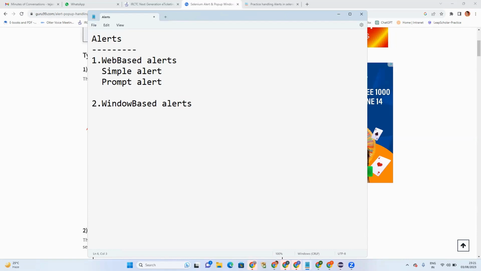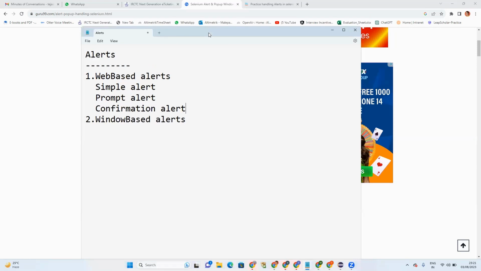Third one is confirmation alert. So a simple alert is something that in our regular usage, whenever we are using some web applications, we come across these kinds of alerts.